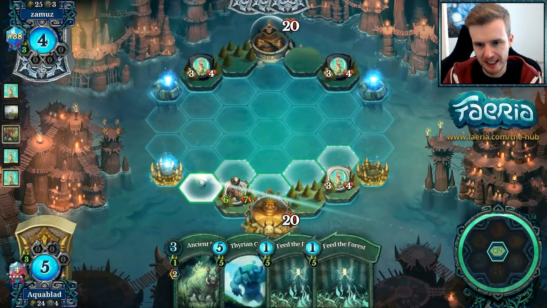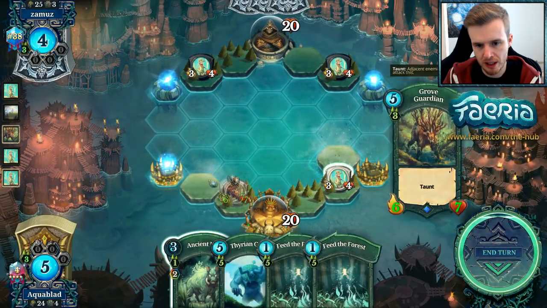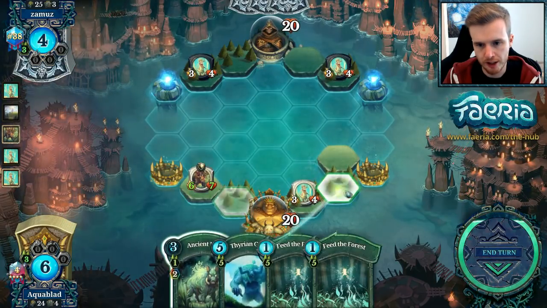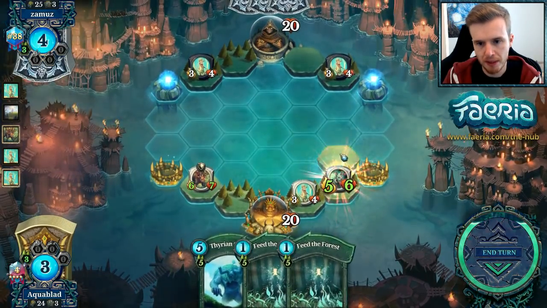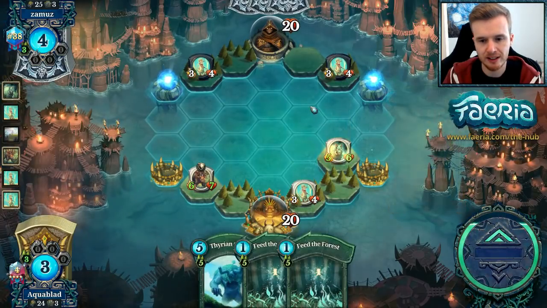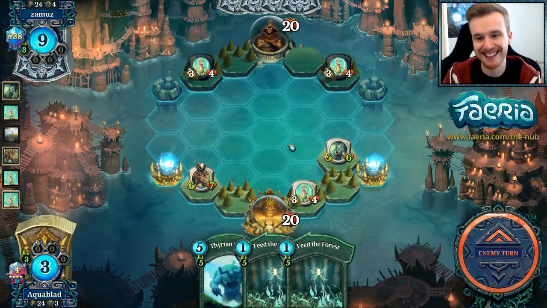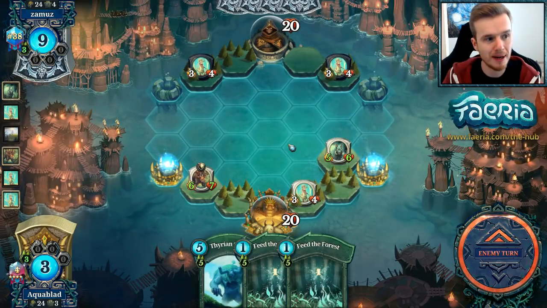Right, I'm actually going to give up Faeria and Golem for a couple of turns because I do want to start applying pressure. Because my opponent will win with two Beastmasters if we both play the sit back and build a big green army plan, because his guys are going to be much stronger than mine.